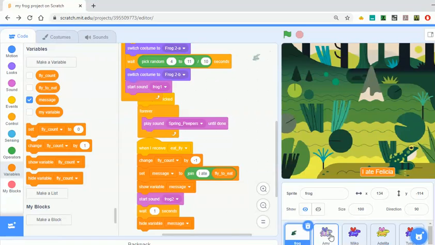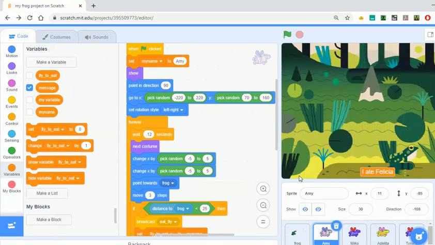There was a little bit of a problem I discovered. The flies got very close to the frog and it was eating them so fast it couldn't count them. So whenever a fly sees a message, eat fly, we're going to do something. We're going to give the frog a chance to eat the fly and count the number of flies that it eats.